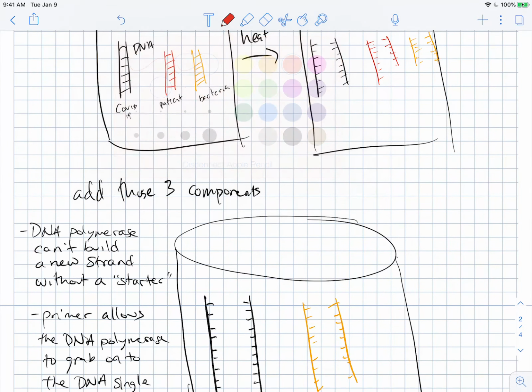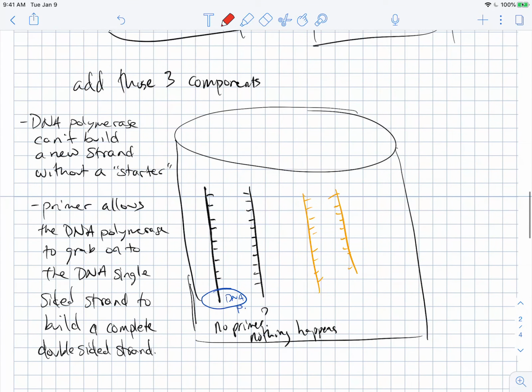I need red. Okay. So I have these single strands of DNA.